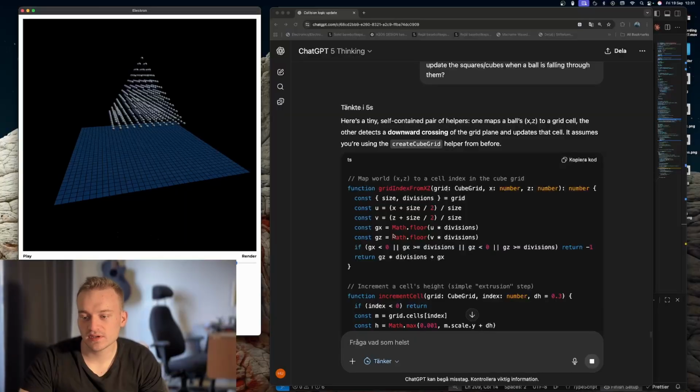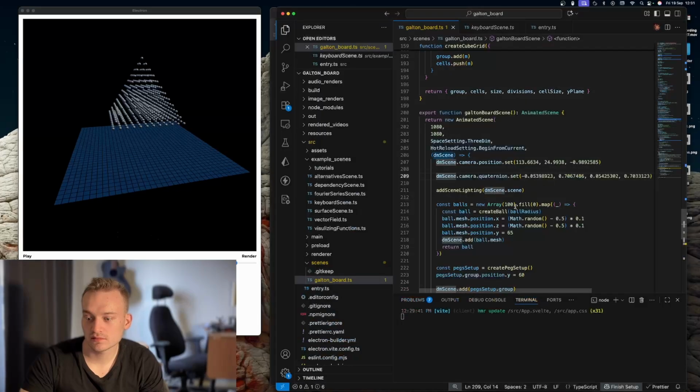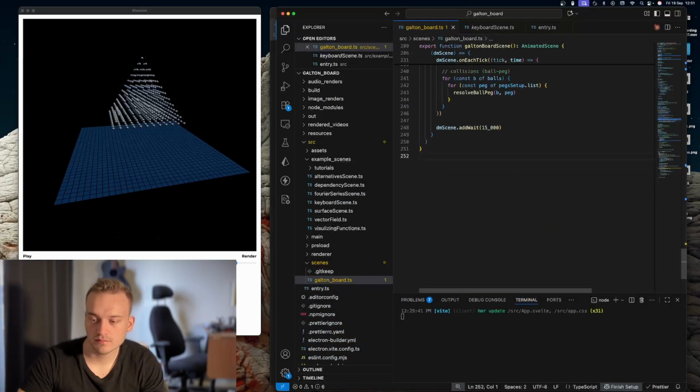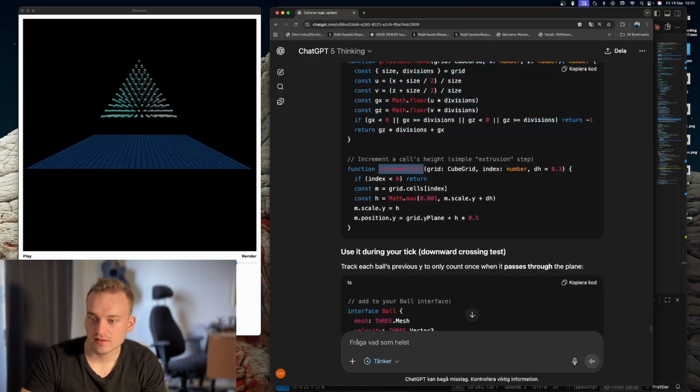So grid index from x, z, and increment cell.